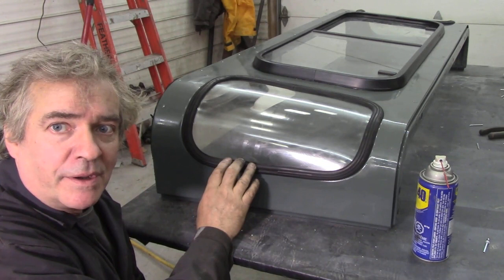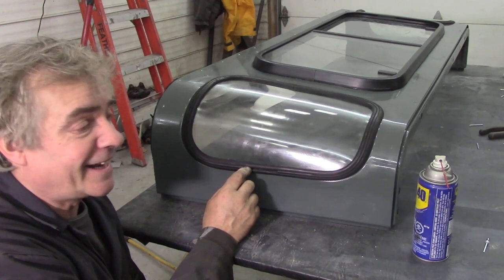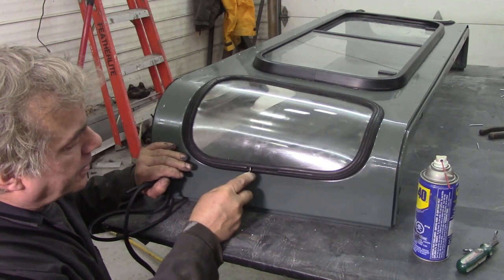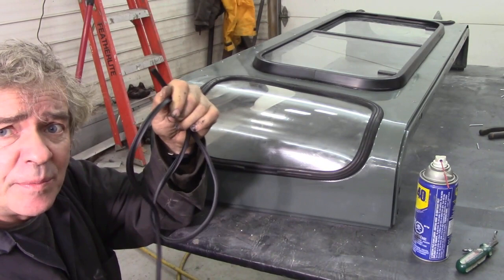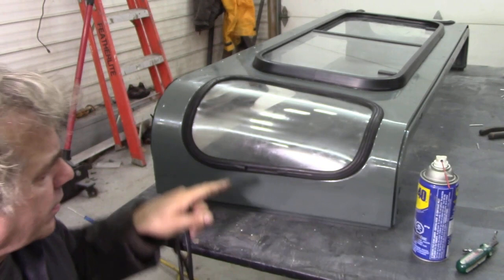You remember when we did it with the WD-40? Well, you can see there's not a drop of WD-40 on there now — it's all gone, it's all evaporated. That's why it's no good as a lubricant. So I'm going to pull out the old seal because this one was just too short — there's a big gap. I've got a new seal — they're only cheap, not too expensive. That's the sort of profile and it locks into this channel here.